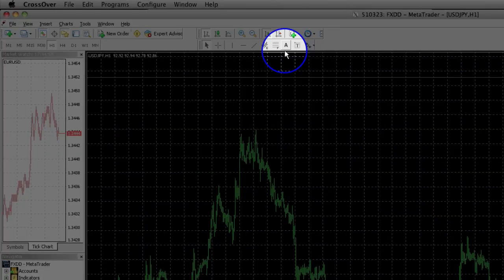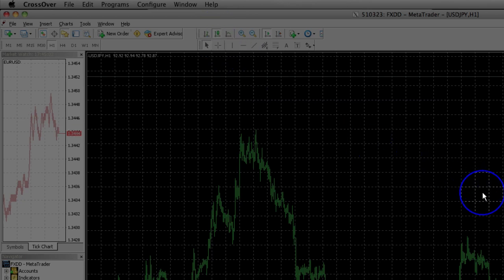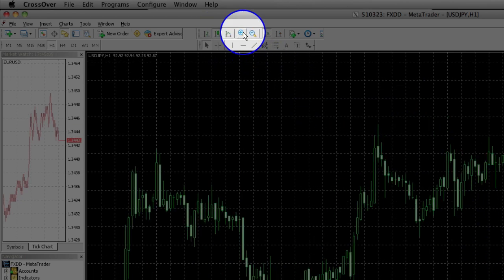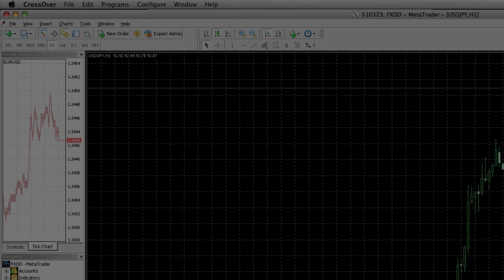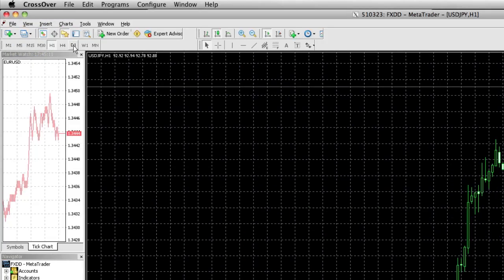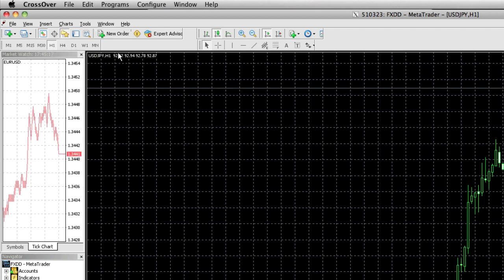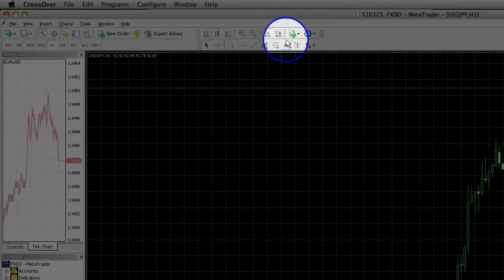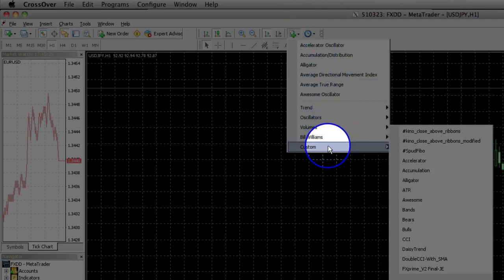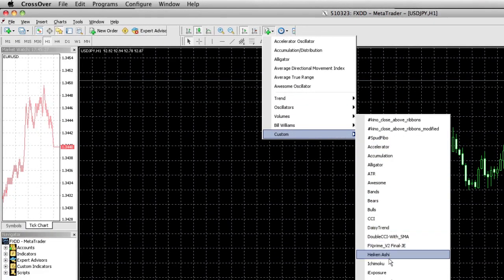So that gives us our chart. What I'm going to do now is change it so that we're looking at candlesticks, but right now we're still zoomed so far out that we're not getting to see much. So there we go. That gives us our candlesticks. And this system actually works a lot better on the 1 day time frame. For the moment, we'll keep it on the 1 hour. Now what we need is the Ichimoku. So we come here to this button and go to custom and then Ichimoku.